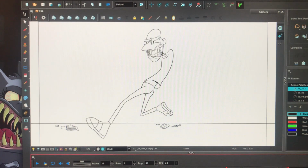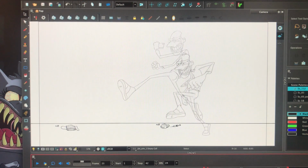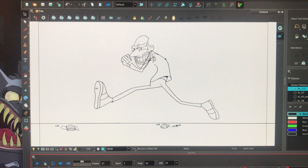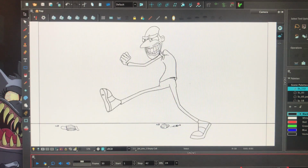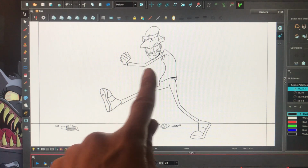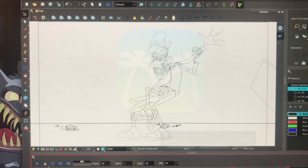All right, so that's that, and then we get the arm. Then I focused on one arm at a time. And it was gorgeous, and I wanted to emphasize this foreground arm more because it's closer to the camera.